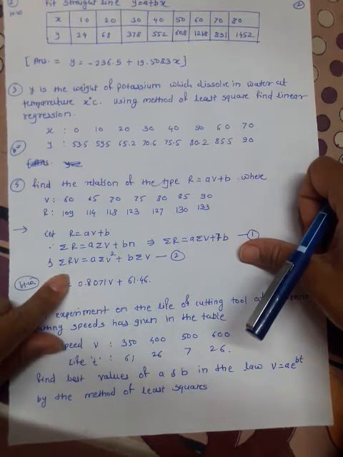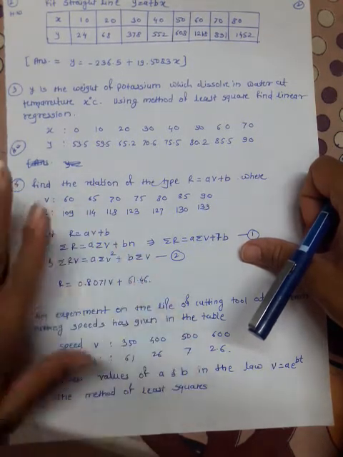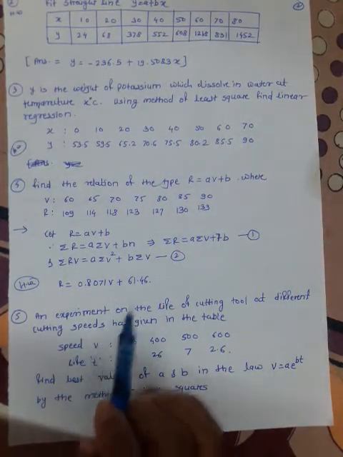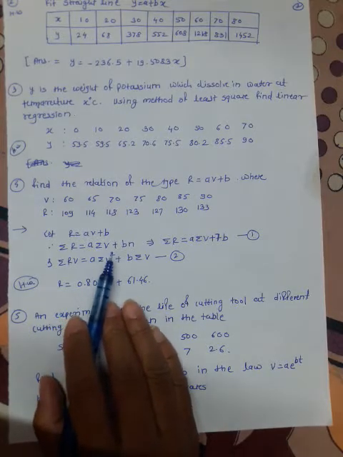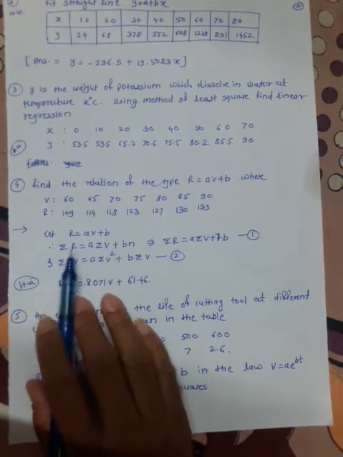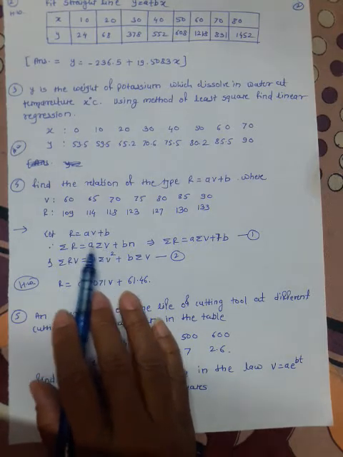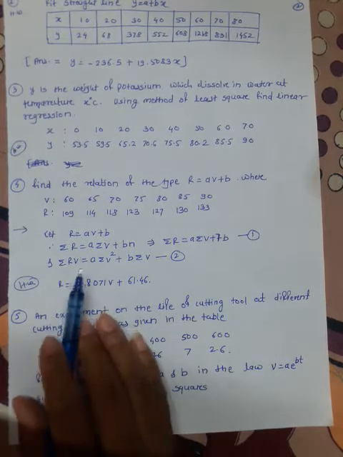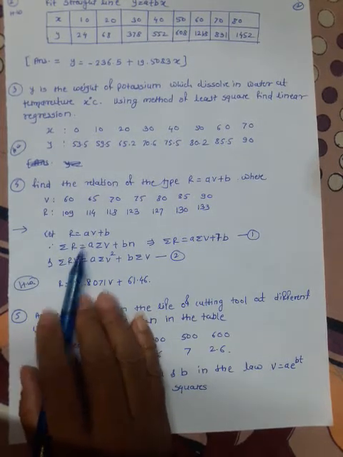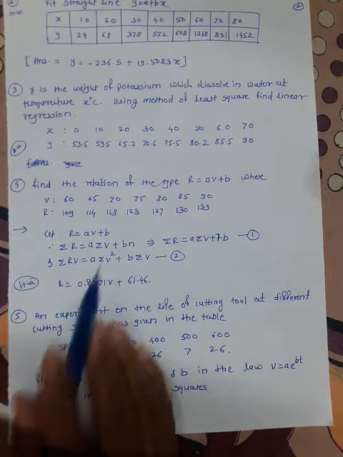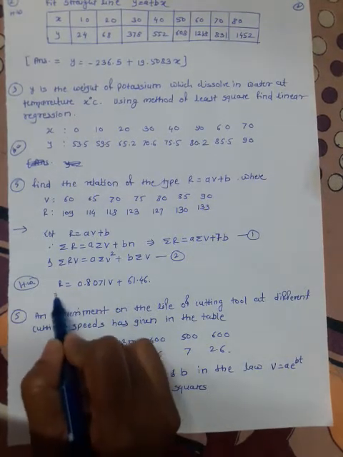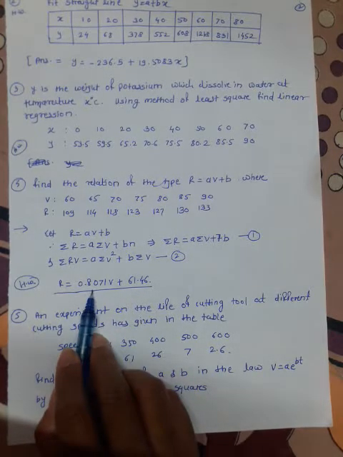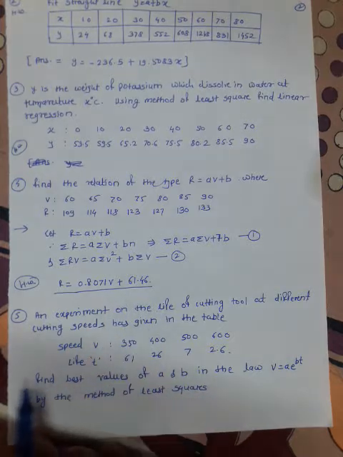Okay, in this example only variables are changed, nothing different. We have to just follow the summation parts. We have to find the first equation by taking summation as it is and taking the constant outside of the summation, that's it. And in the second equation multiply the other variable with that equation and take summation over n. Okay, this is the method. Answer is this. Okay, this is b value, this is a value. Okay, now this is the homework.